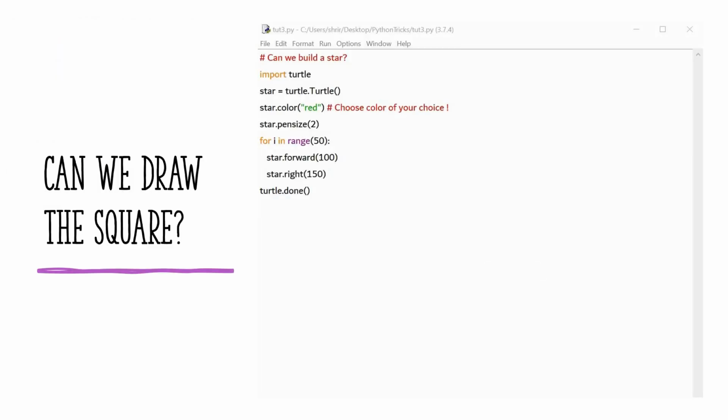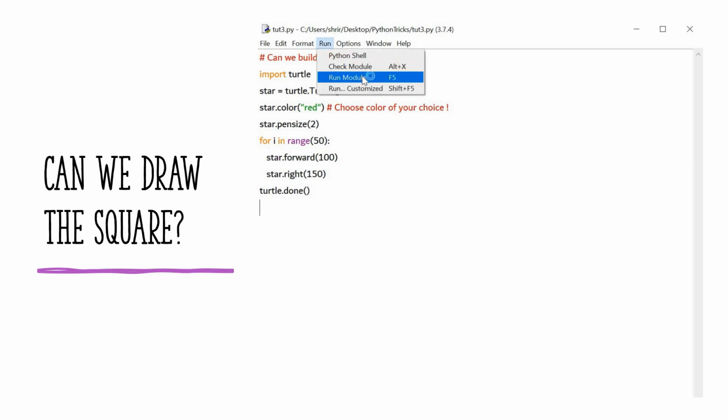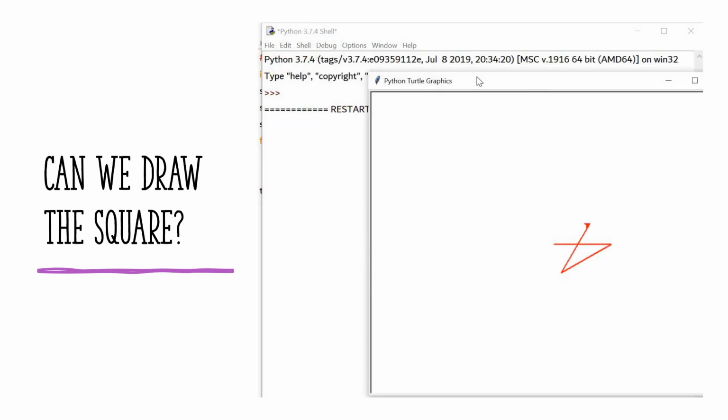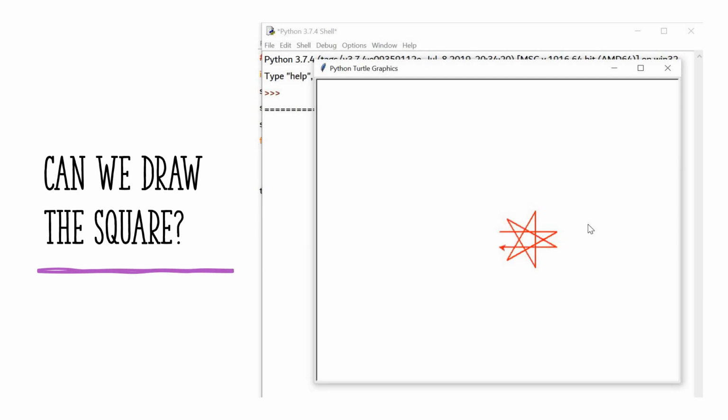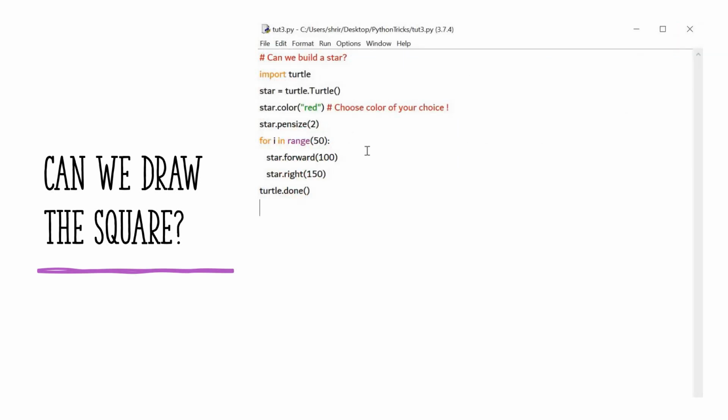What I'm going to do now is draw another thing, which is going to be a star. I named it a square here, but I'm going to build a star. You can see that I've got an instance as star, and color is red, pen size is 2. A star will be multiple arrows in all the directions, so it is not just 4 like a square. I have given the data for forward and right alone. Now you can see that it's getting drawn. Since it is 50, it will keep drawing until 50, and we'll get the star. So it's easy, isn't it? Try it out, and in case you have any questions, you can always reach me.